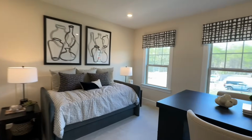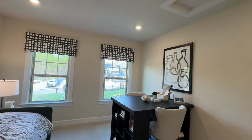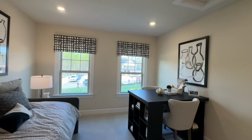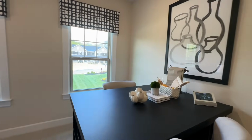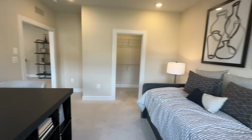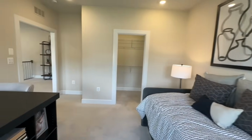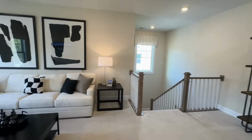So this is another bedroom. Got a closet right here. And they've also got the motion sensor lights installed. So you see when I walk in, the lights automatically just came on. Didn't have to flick those on. So yeah, this could be an additional bedroom. Or you could just have this as some sort of a study if you didn't need the extra space.